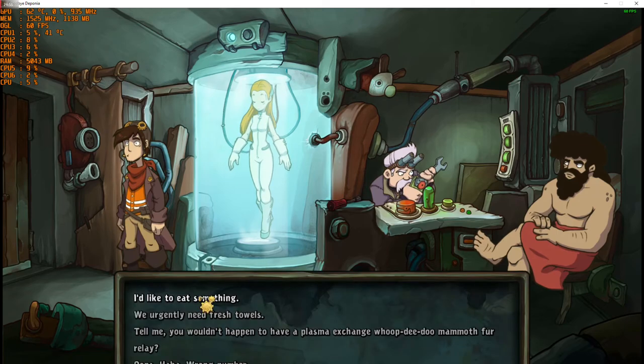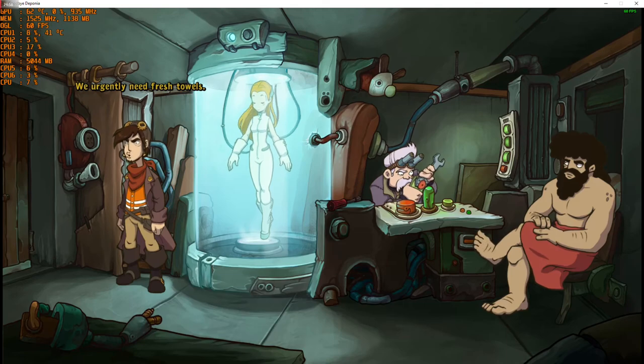We urgently need fresh towels. Oh, then you're in the wrong hotel. We haven't had anything like that for years. But what am I supposed to take home as a souvenir? How about an infectious disease? Believe me, you'll remember us for years to come, provided the world hasn't ended by then. Can I do anything else to you?